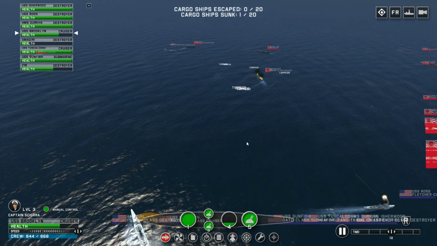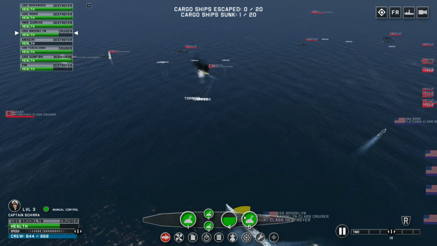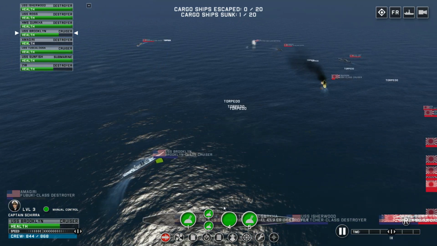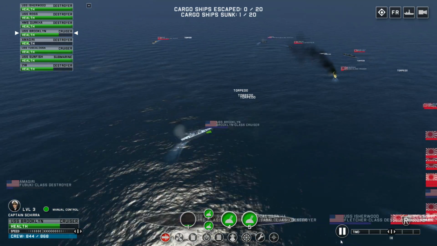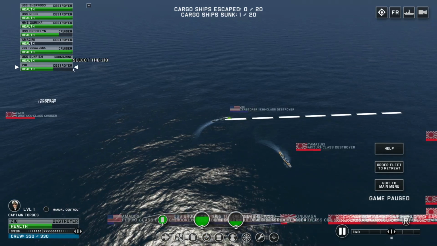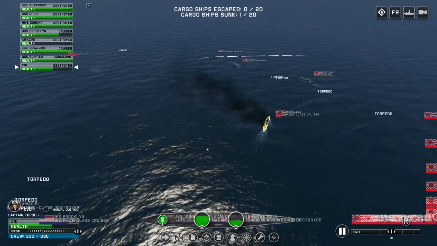There we go. I think we've fended off that ship enough. That Aoba class should be dead. So, take our attention, put it on another ship. We'll get the guns firing off here, and I think we'll pause the game. Get the Migri to... No, the AI has already done that for us. So, bravo AI, it's already in retreat mode, so that's not bad.